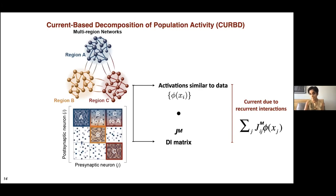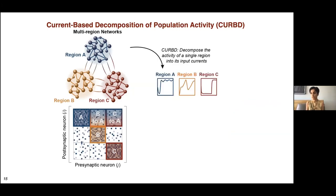So exactly as I told you, the first thing we want to do is validate this on toy data. But before that, let me just hammer home the point one more time. Let's say you have this other animal, which has three interacting brain areas, and you're recording activity from regions A, B, and C. I'm showing you one example unit's activation from a synthetic model like this. Let's say region A's output looked like this, region B's output made some kind of a bump, and region C made a fixed point that went to another fixed point.